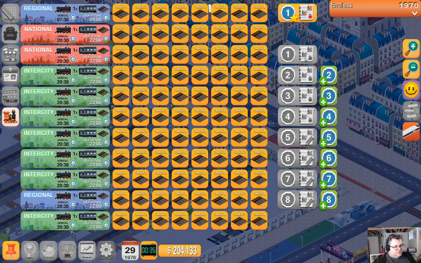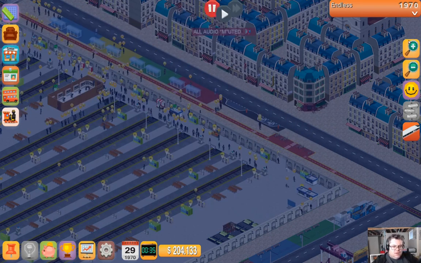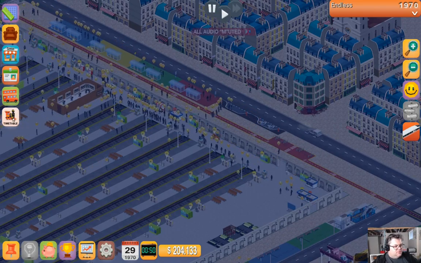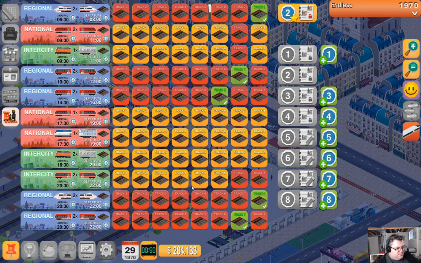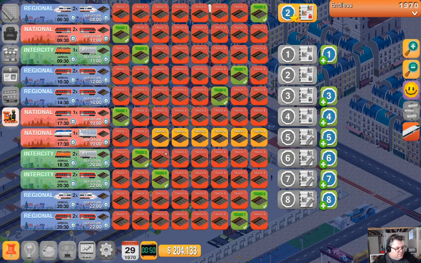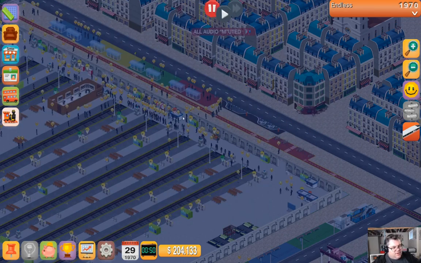How do I get everything to... Man. Okay, we do this. And we look in here. Okay, now we've got something I can actually work with here. Right. Okay, so we've got, let's put that guy there, that guy there, and there, and this guy, do that, yeah, and then we'll do a national here, an intercity here, a national here, and an intercity here. And we'll stick a national there. Yeah. Okay. I have no idea how that's working.